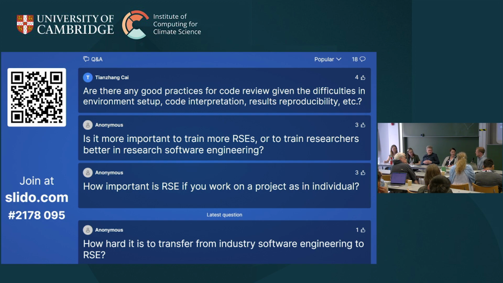The danger of going after Marion is all the good points have been taken, so I'll reiterate them. We do have a Slack workspace, the Vesri plus Klima Slack. Everybody is invited. You can contact us there. While you're here this week, we do have our RSEs available for consultancy in the office hours. And take advantage of the opportunity of the ICCS Summer School to improve your practice and demonstrate good practice so that others can see.